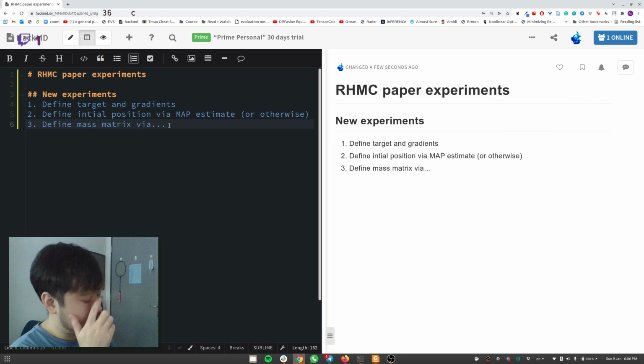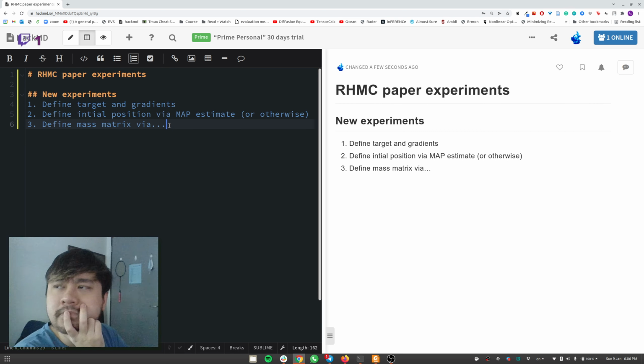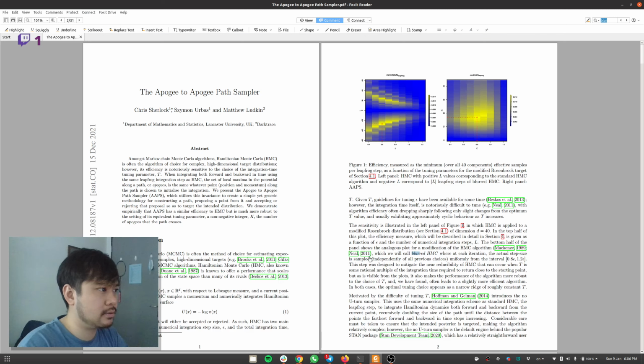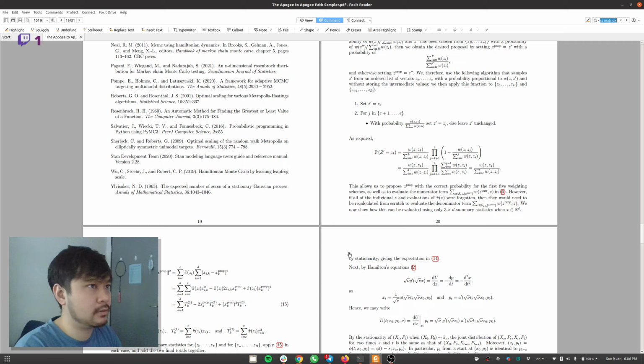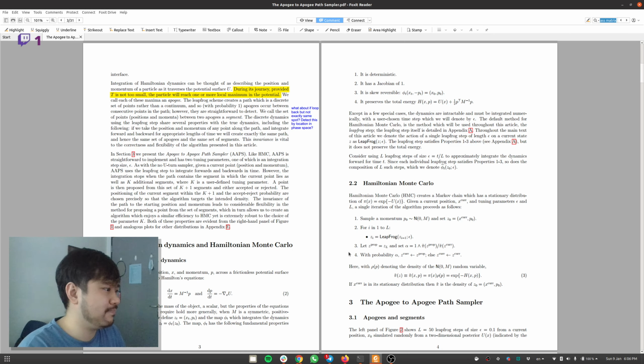So one of the stories I'm trying to tell with my paper is also that the previous set of experiments on the Bayesian neural networks are tuned individually using the variance estimates, but now how do they tune the mass matrix here? What's a reasonable choice? Because if I do this, this is gonna change everything. So if I want to do it, I want to do it one time, right? And I just want to be done with it, really.